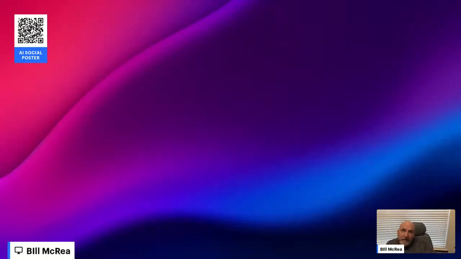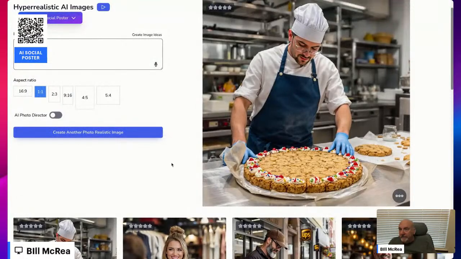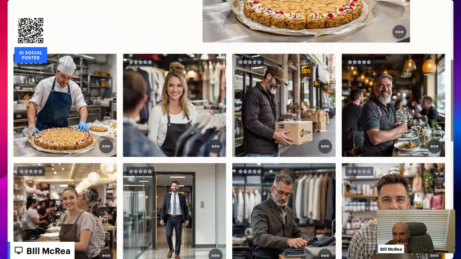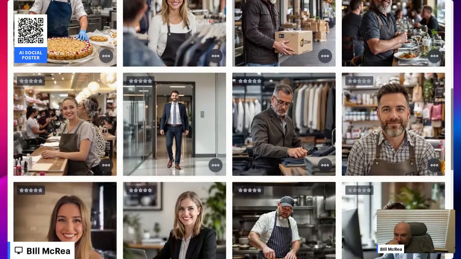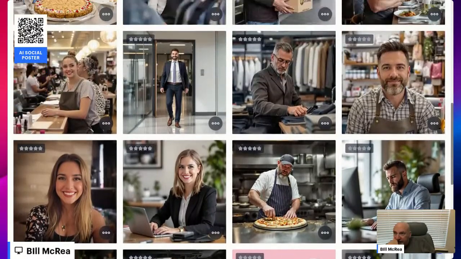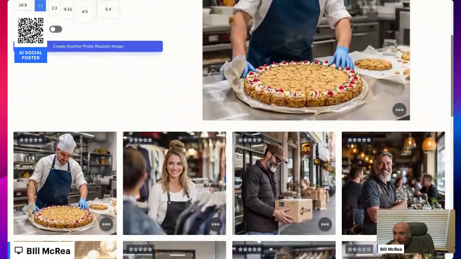Here you're looking at the ability to create. I got to go here and tell it to share screen. Here you're looking at the ability to create these awesome images. They're all unique. You'll notice that the ladies kind of look alike and the guys kind of look alike, but it creates these images for you. And it's really simple. You just type in the description you want.